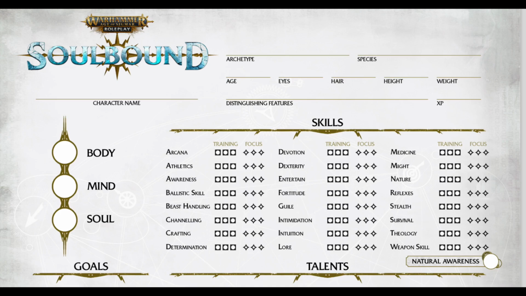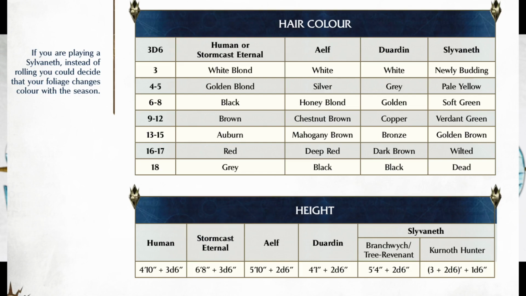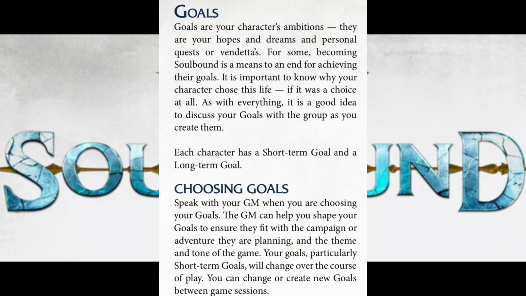The rulebook then goes on to look at the more personal aspects of your character, so things like hair colour and height. And this really reminded me of the old Wolfbrook character pack, the Warhammer Fantasy Roleplay character pack that came out for first edition and has existed in other iterations since. It has charts for working out distinguishing features and so hair colour, weight, that kind of thing, age, and there's a whole way of setting out how your character is going to look during the games.